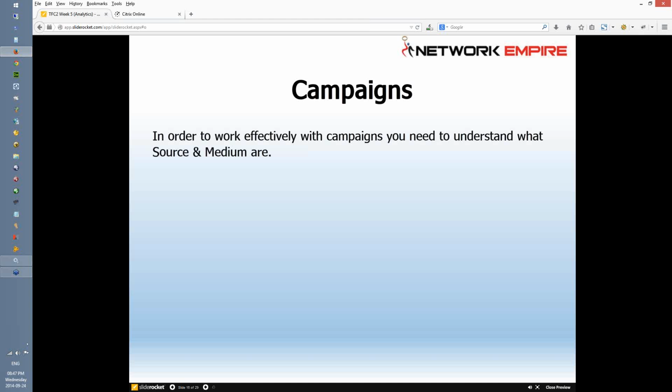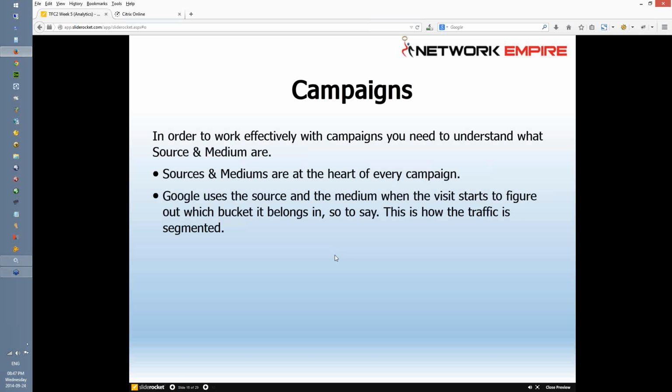Now in order to start tracking, we want to create a campaign for either a project or for a media type. So whether it's an image, a PDF, whatever, we need to have a campaign running. Like in the example we saw earlier, in the plugin we had a specific ad that was driving people in, and then from there they'll jump into the comparison page within Network Empire. So we can actually see the clear path, and we can also have that reference coming back to what we're doing.